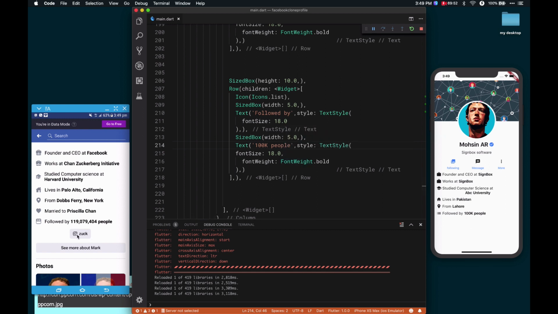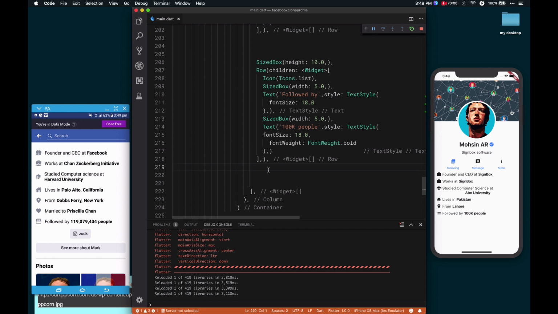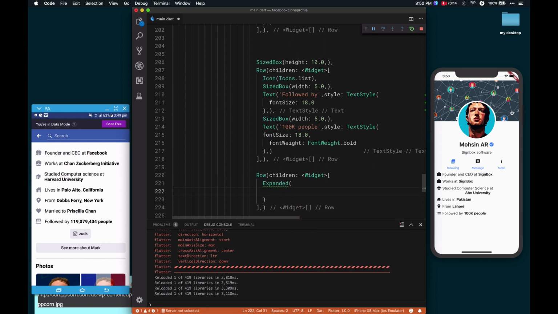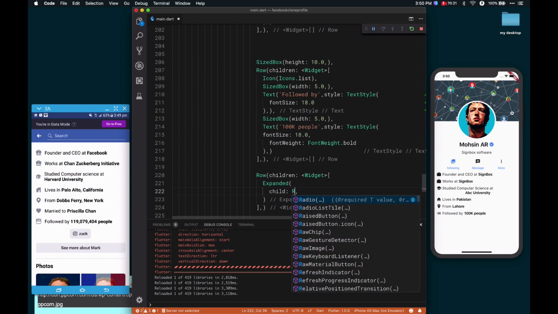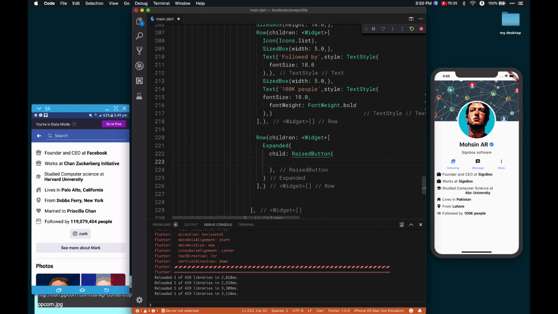Next we will not use this button, we will use this button. For this I need to place it inside the row, and inside the row I will use an expanded widget, and inside the expanded widget I will use a child for this raised button or raw material button.